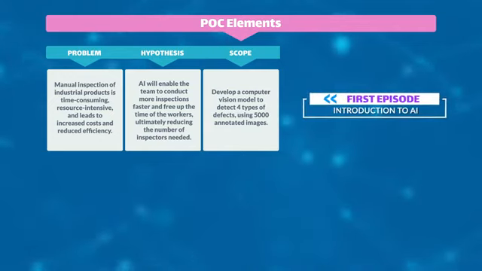Setting clear success criteria is essential for a successful POC. The experiment needs to show a significant improvement over the current state of things, whether this is going to be measured in terms of quality, speed, cost, or something else. Success criteria could be based on specific business metrics, such as, for example, higher click-through rate for a use case like personalized recommendations, as well as the model's accuracy, which could be expressed in different metrics, such as precision, recall, intersection over union, mean average precision, RMSE, or something else, depending on the model type and the specific problem you're trying to solve. It's important to set realistic target model accuracy for the proof of concept stage.